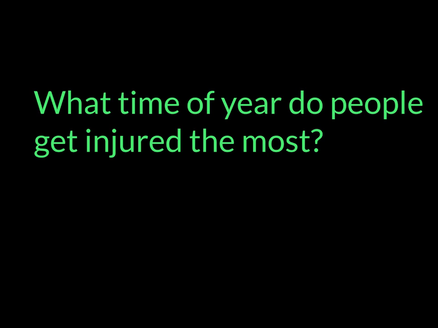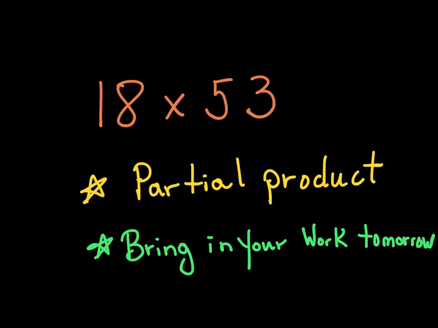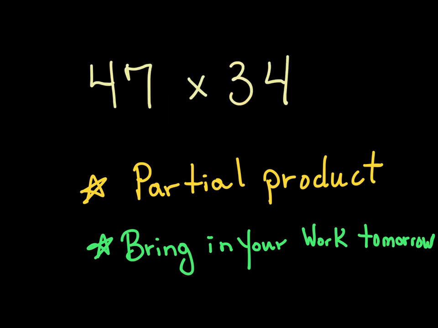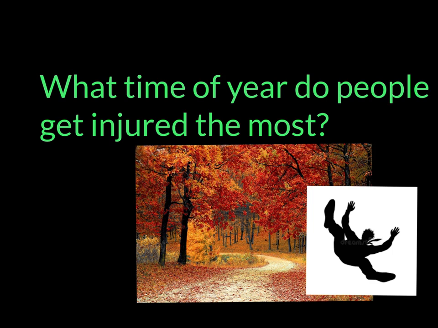What time of year do people get injured the most? Got to solve the next 2 questions to find out. Good luck. 18 times 53. Use the partial product and bring in your work tomorrow. 47 times 34. Use the partial product method, and I want to see your work tomorrow. What time of year do people get injured the most? The fall time. Great job tonight. Have a wonderful night.